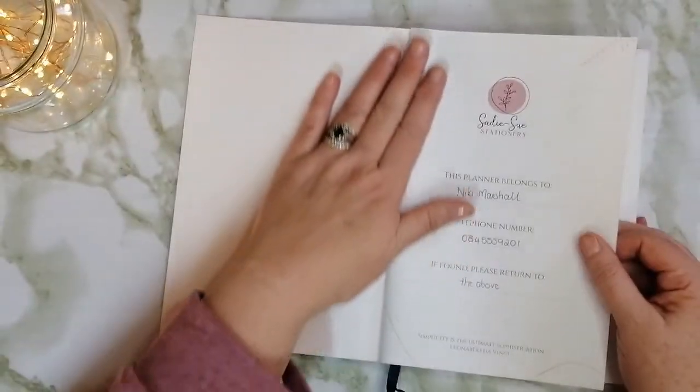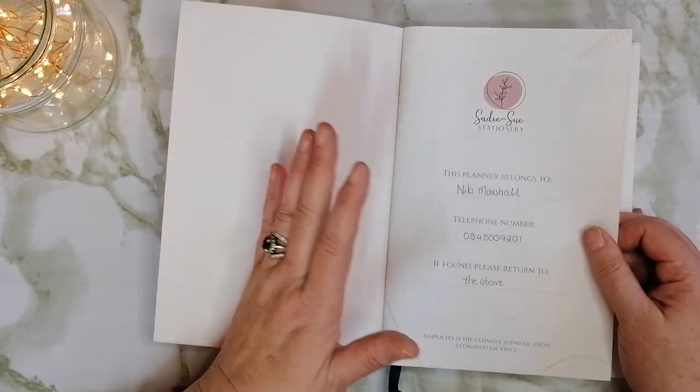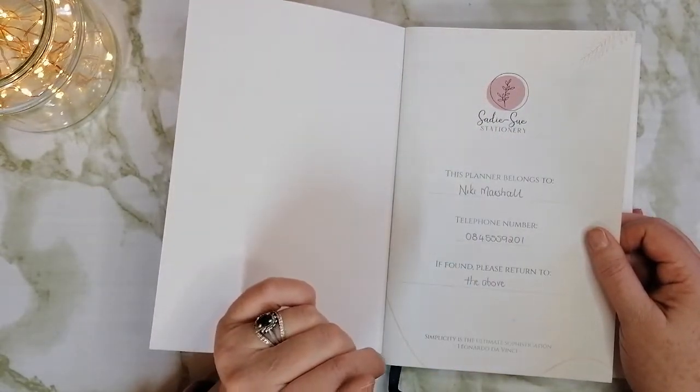So the first page, I've already written in it a bit, and I've done a pen test on the last page, which I'll show you. And it's this planner belongs to, your phone number, and if found, return to.